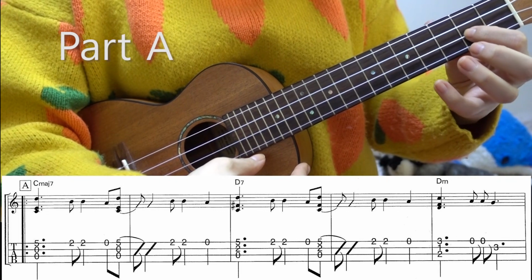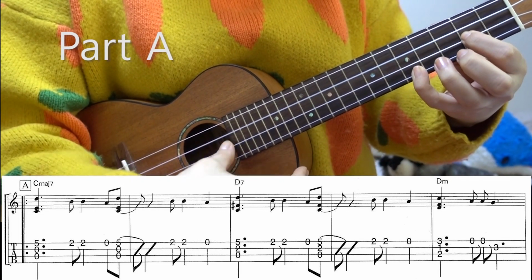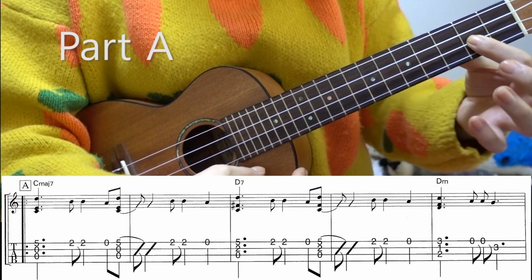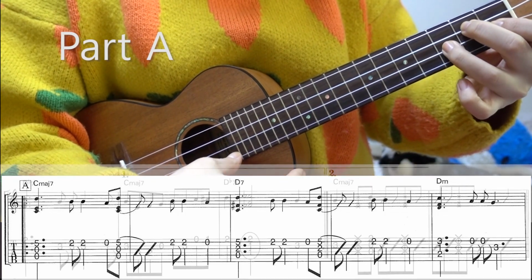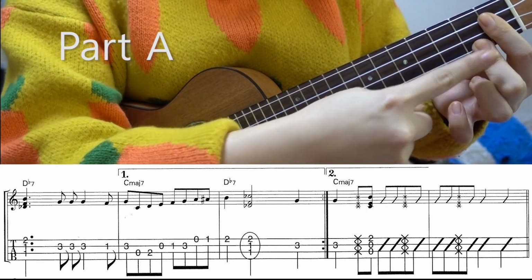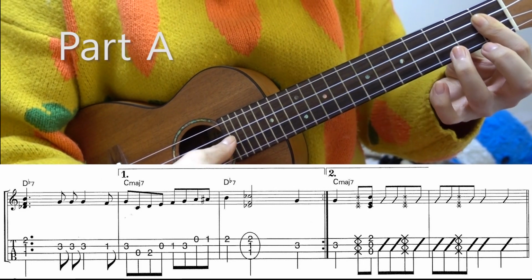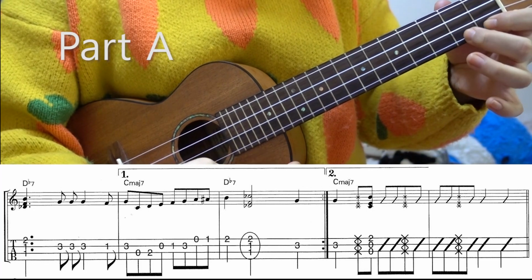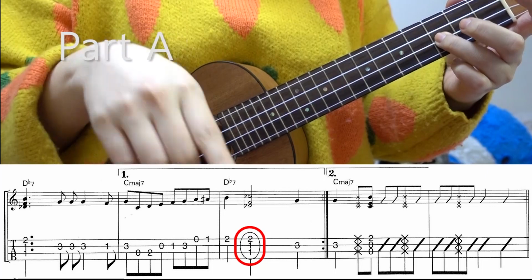And add two here. Like this, you put it in and take it off. G7 sus4 shape. And bar one and two, and don't take it out, just keep it, and bar one, two, and three. This circle means half note.